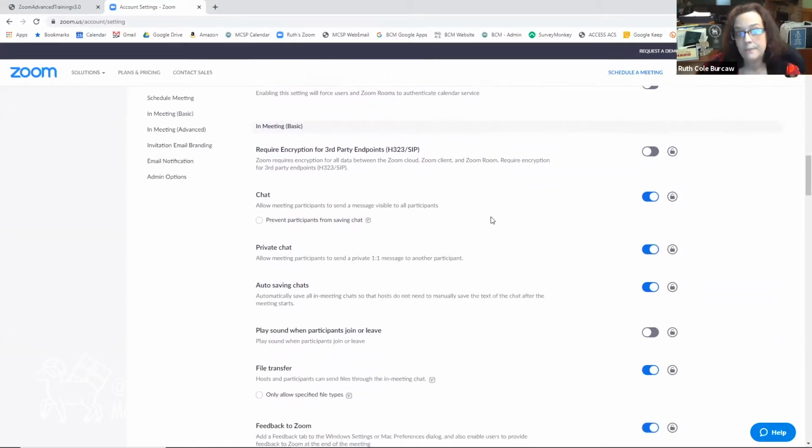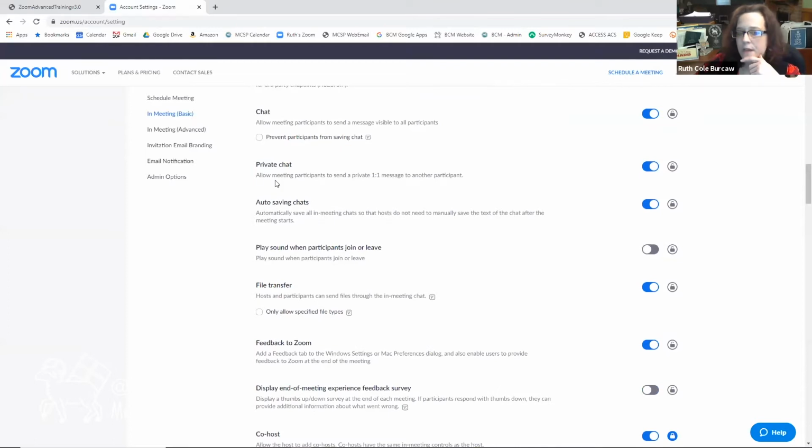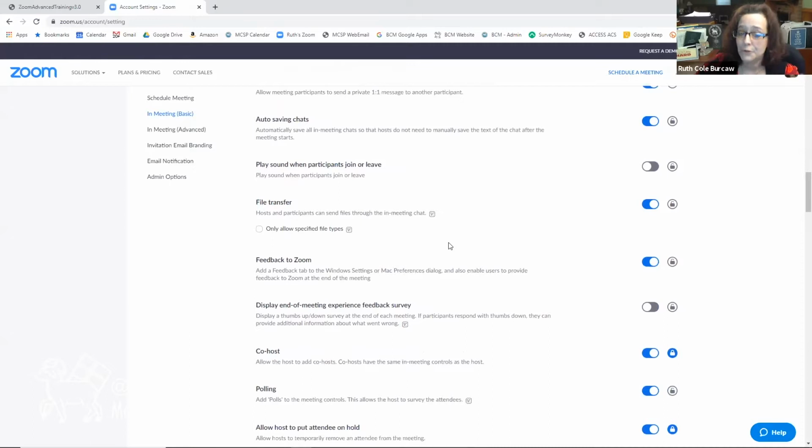Then it goes into the in meeting, what you can do in your meeting. You can determine whether or not you want them to chat with each other. Hannah and Austin are probably having a very vigorous private conversation that none of us are aware of in the chat box right now, because they can privately chat because I have it enabled. But you can turn that off so that they can't do that. I don't really think it makes one difference one way or the other. You just have to be careful that you use the drop down in the chat so that you don't think you're privately chatting someone and you're accidentally broadcasting to everyone. That might not be good.